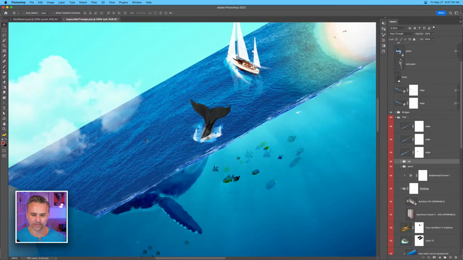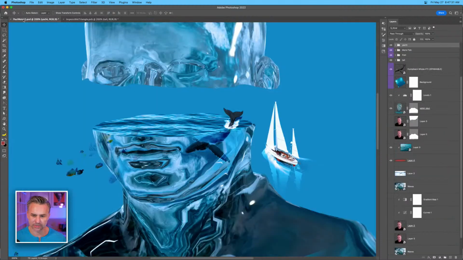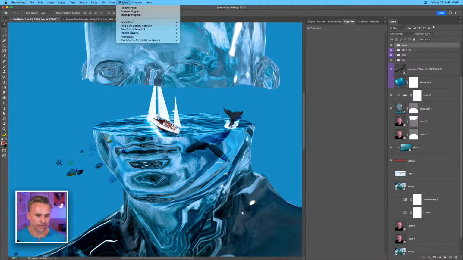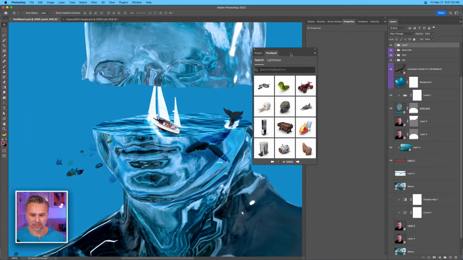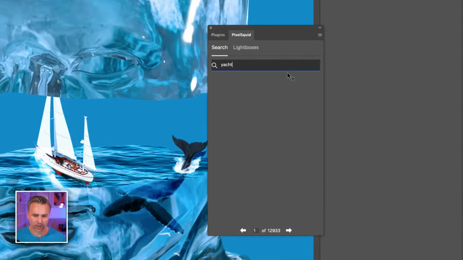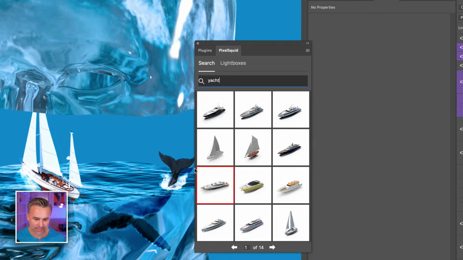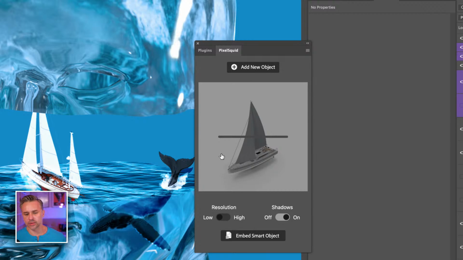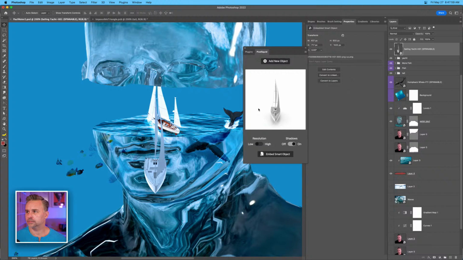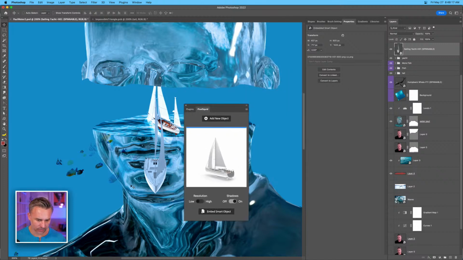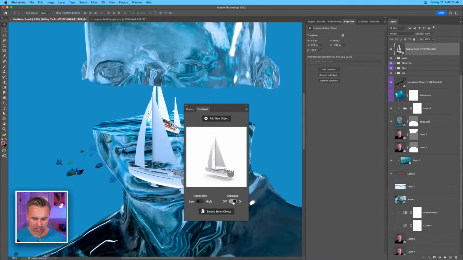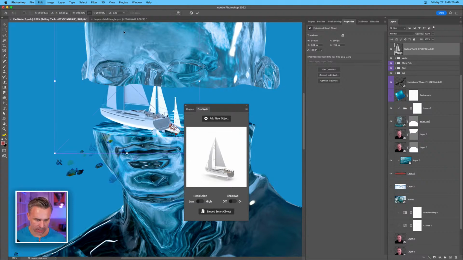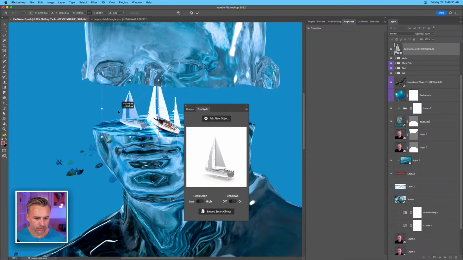So this boat isn't at the right angle, right? It's not this, what do you call it? I forget what type of angle that is. Anyways, my favorite plugin is from Pixel Squid. Right in here, because this is my new best friend. We'll jump in here. Yacht. Hardest part is spelling the word yacht. We might be able to find that exact same yacht, but essentially I could take this yacht right here. It's going to be a 3D object that I get to manipulate at the angle that I want. There it is. And now we'll rotate it and give it this slight angle. That's going to be more like it. Ready? And there it is. Turn off shadows, then move it on up and shrink it down. So there's our yacht.